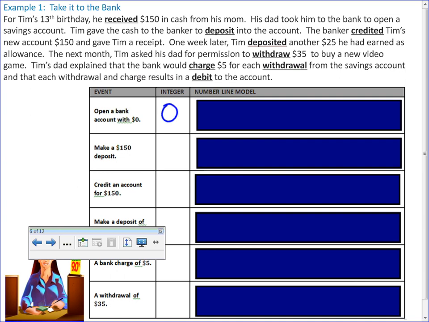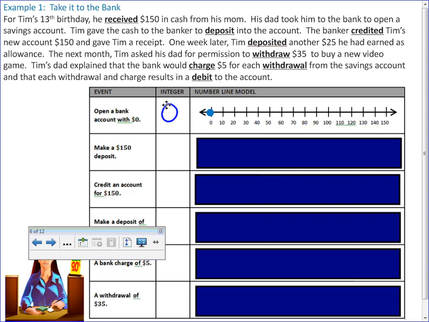So let's draw a number line that shows 0. You have lots of different choices of types of number lines that you can draw. If you want to draw one that's a little simpler, you can just draw that. It's a little simpler. Right, as long as you're putting the plot above the 0 on the number line that you choose to draw.